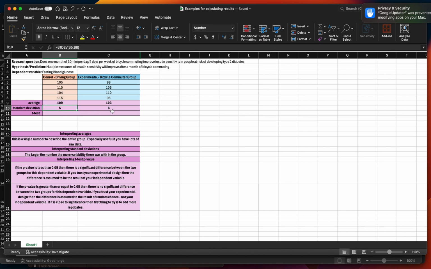And my standard deviation is a measure of how spread out the group is. This is pretty close for values like this. A standard deviation of 20 or 30 for blood glucose would be a lot of variability. But they're both about the same. So even if you don't know what the normal spread of data is for your variable, as long as they're both the same, then I'd say they have equal or similar variability. Variability means how spread out are they?